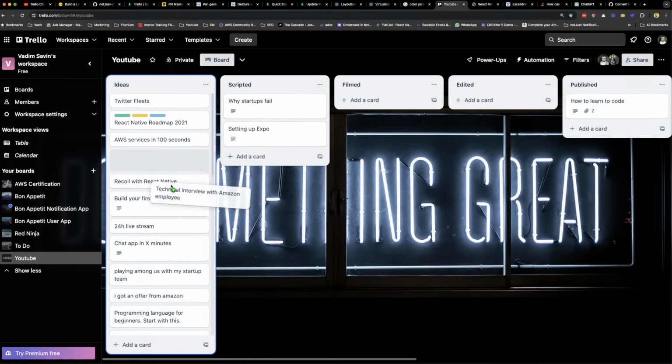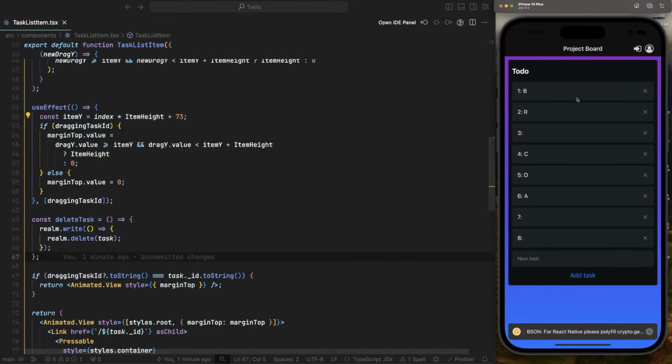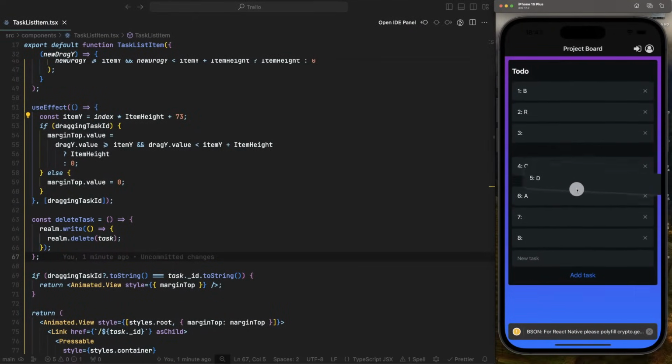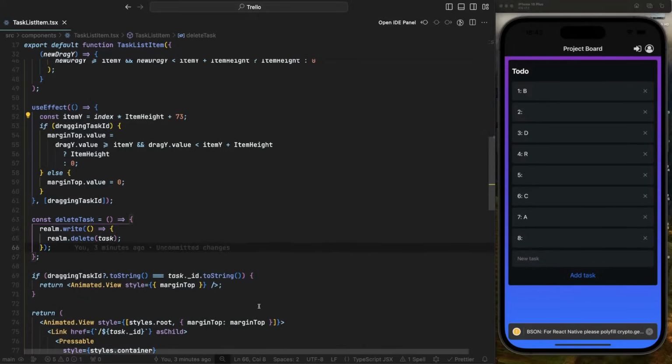But ours is way better, definitely. Oh, that was challenging, but I'm pretty happy with how it turned out.